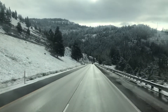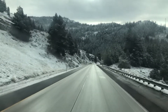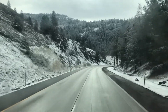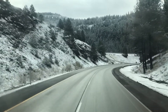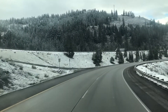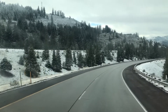My load is about 43,000 pounds. The really tall paper rolls that go up to the ceiling of your trailer — for those of you that are truck drivers, you know exactly what I'm talking about. That to me is honestly the scariest thing to haul. That and beer are the two most dangerous things to haul in my opinion, but paper rolls are even worse than beer because there's just something about them that makes them kind of scary.